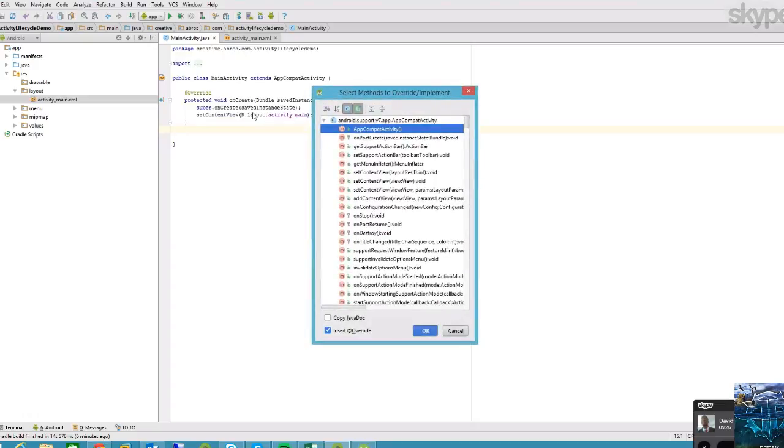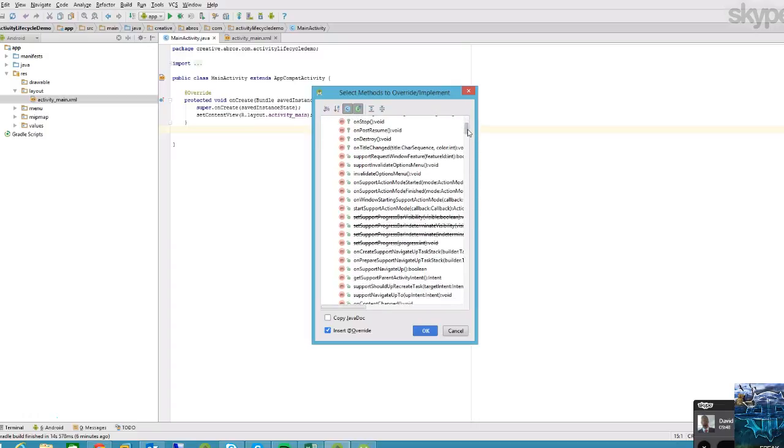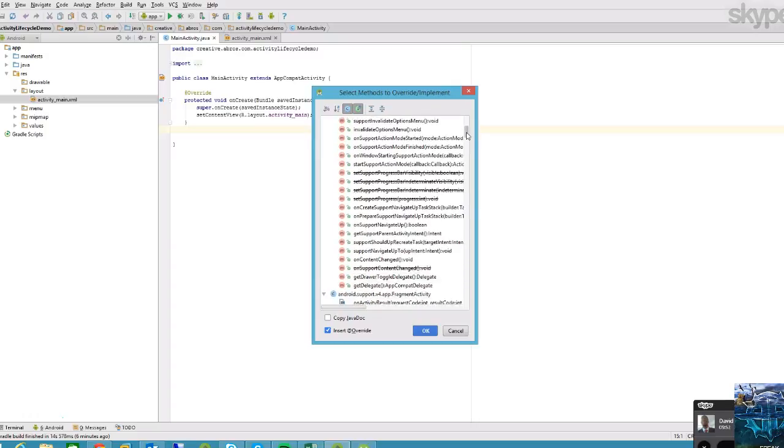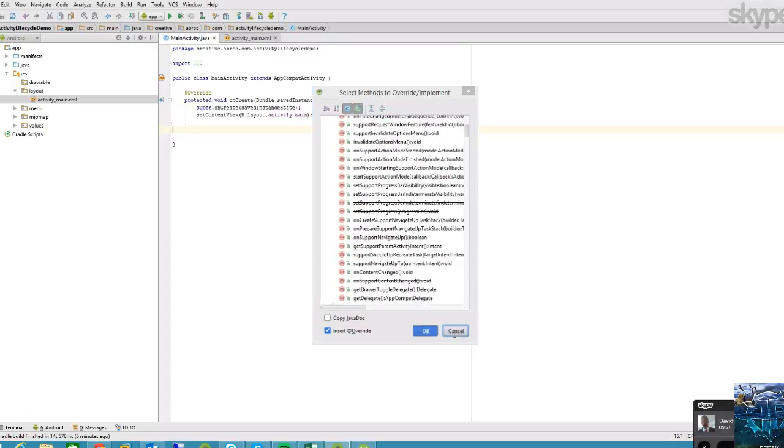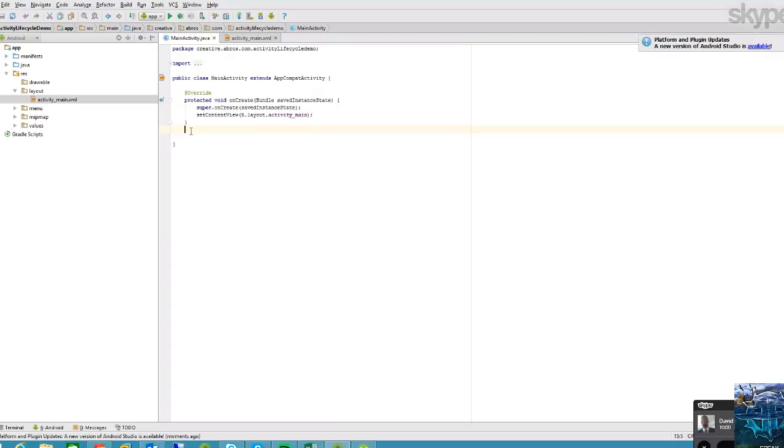Now we don't want all of them, but we want the ones that we need for the activity lifecycle. We don't want all the callbacks. Some of them are there to call back the menu, and we don't want any menu. So let's start with onStart. Look for onStart. It's not alphabetical order, it's based on something, I don't know what. If I start searching, you waste all the time searching. I'm just showing you that it's there. It's just to do it manually.